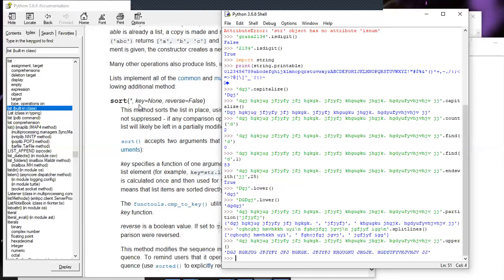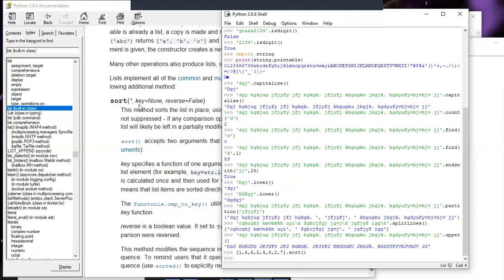So let us take some list, and then we do dot sort. We did not store the result.